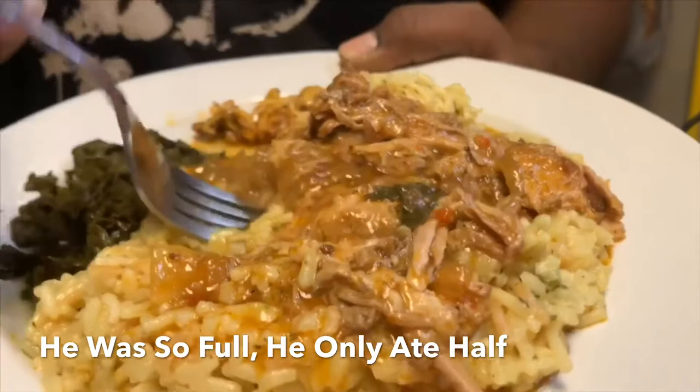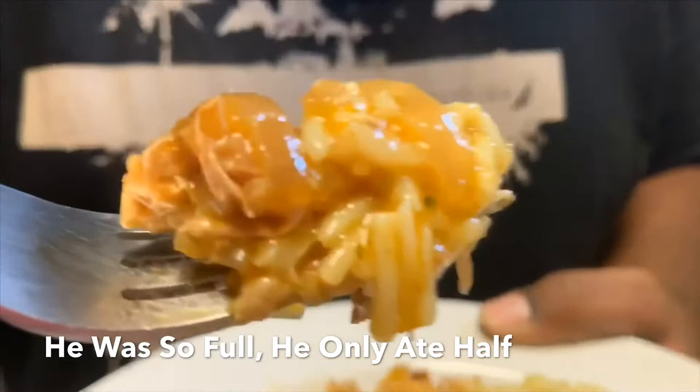Wanting some more of that pot roast. Look at it. It's so good. Get another piece of that meat on it.